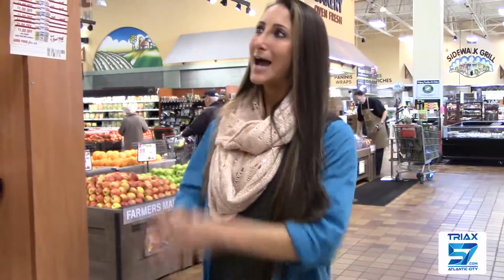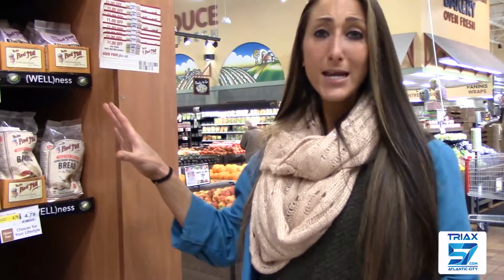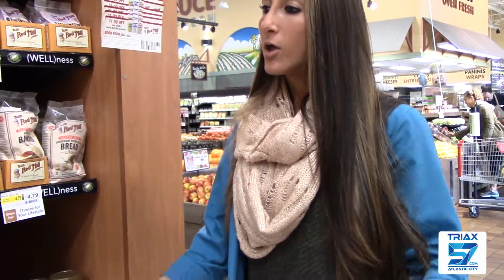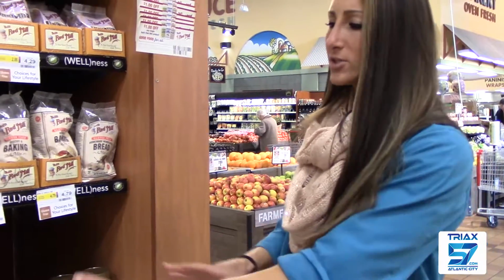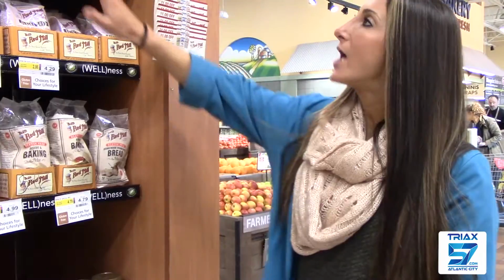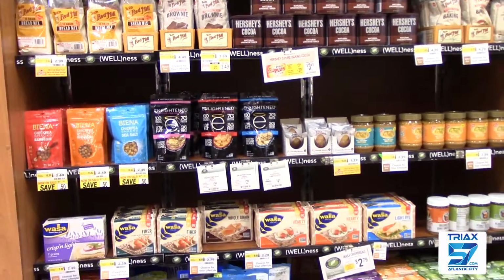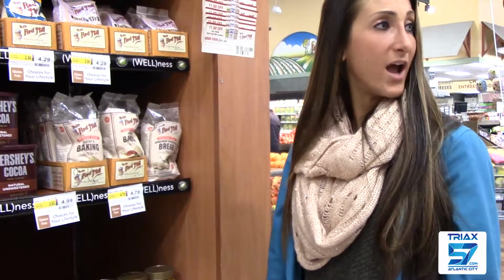So this is the Dietitian Wellness End Cap. We put healthier items, trending items on this end cap. So if you're looking for a peanut butter or a cracker, you could go right here and say, hey, what did Sierra recommend? What's on the wellness end cap? Or if you're just looking for something different, something catches your eye, we do have the flax seed up here. It switches over every 2 weeks. So it is something great for everyone to come in and see what I've got going on there and see if anything catches their eye.